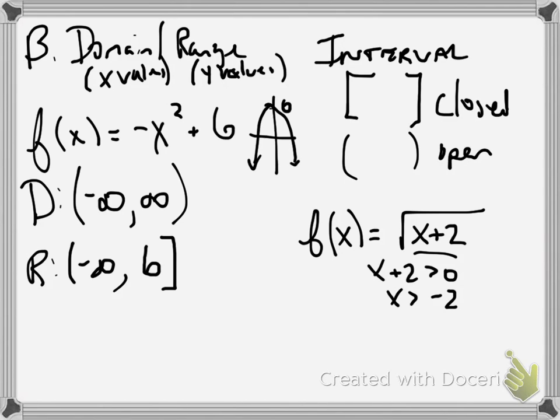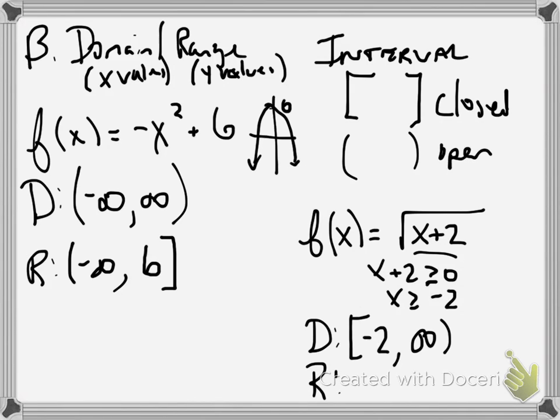We're not going to deal with imaginaries. So my domain has to be everything larger than negative 2. Actually, excuse me, x plus 2 can also equal 0. So actually, our endpoint will be closed here. X can equal negative 2, but that is going to be my endpoint, and it can go all the way out to positive infinity. So everything from -2 inclusive out to infinity will be legal inputs for that function.